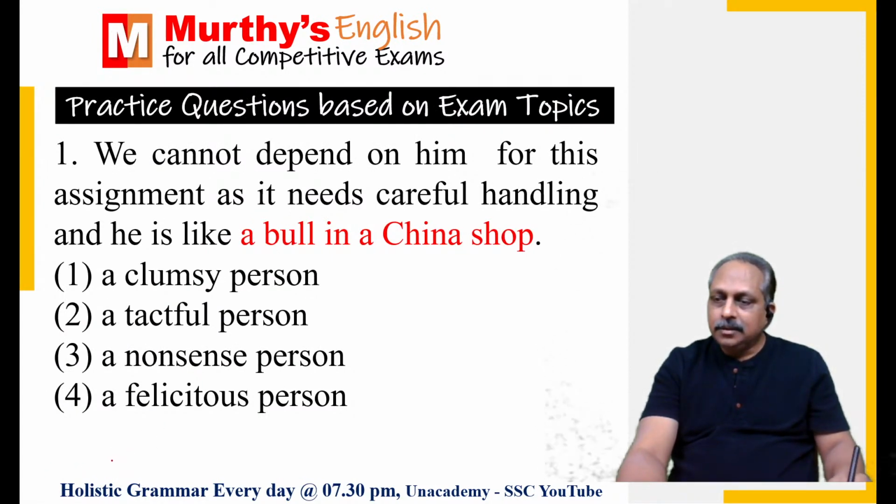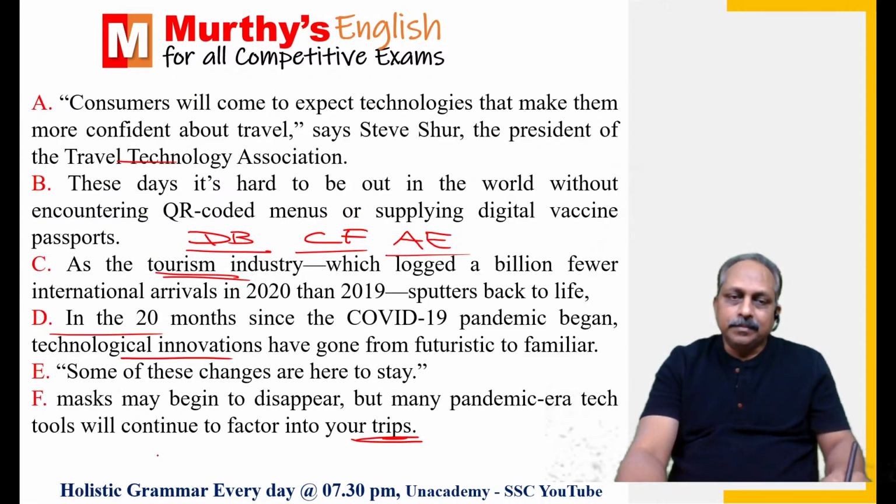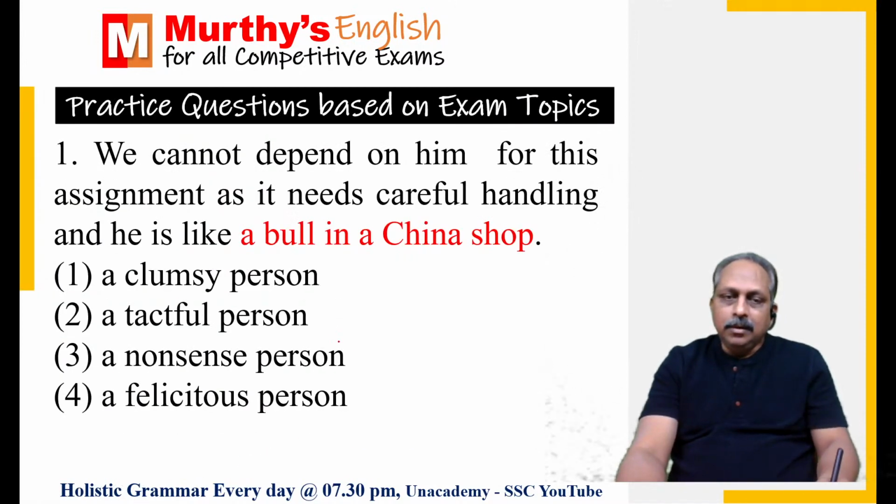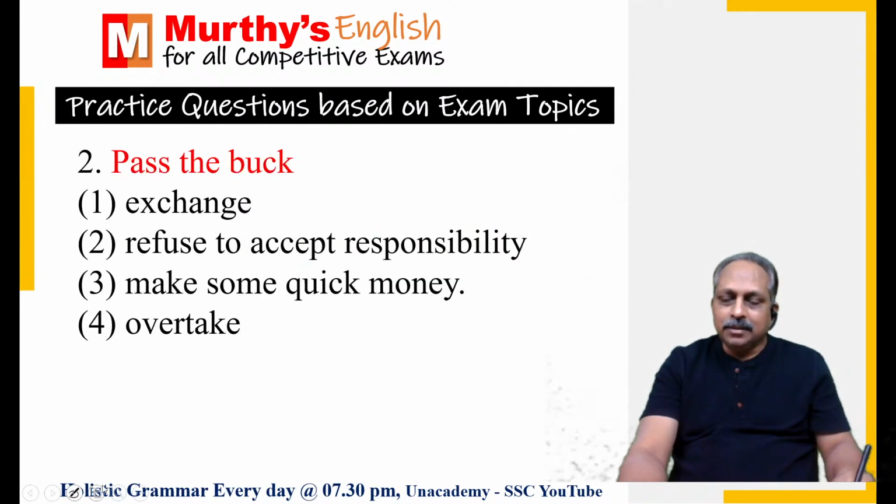Try to answer these idioms. We cannot depend on him for this assignment as it needs careful handling, and he is like a bull in a china shop. Bull in a china shop is an idiom. What does it mean? Tricky one. But there are clues. Here, technological innovations, based on that, this, and after that, tourism industry, trips, one pair, and someone's statement, and you are left with some of these changes are here to stay. A clumsy person. The answer is a bull in a china shop. A clumsy person does not know how to handle things.